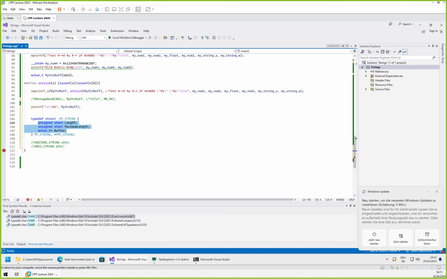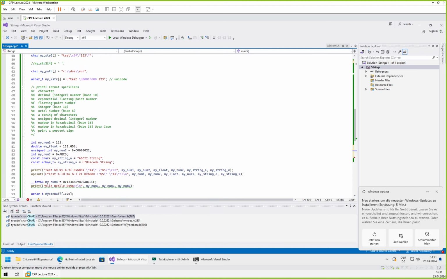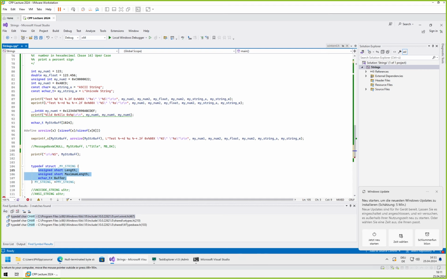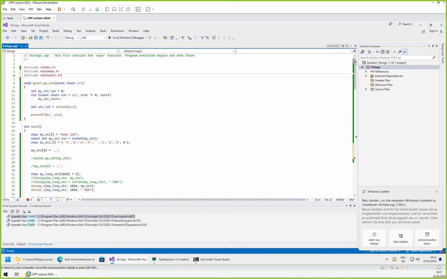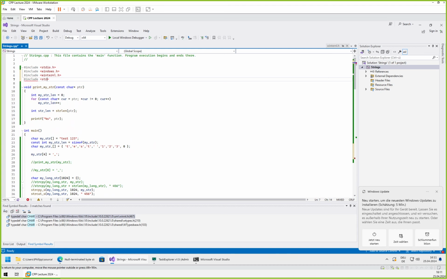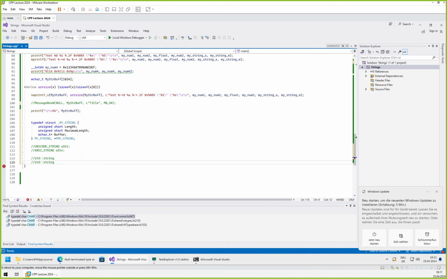Since we are at strings, even though we have not yet learned what a class is, I just wanted to mention that in future, if you want to use strings, you will be just using std::string. We would need to include another header for that, #include <string.h>, but we'll comment this out since it's yet outside of the scope. String and basic_string. Basic_string is again wide string. Okay, and I think this is the final extent of our string sample.